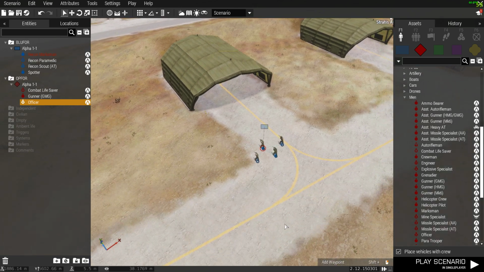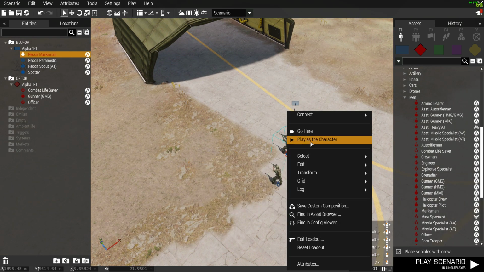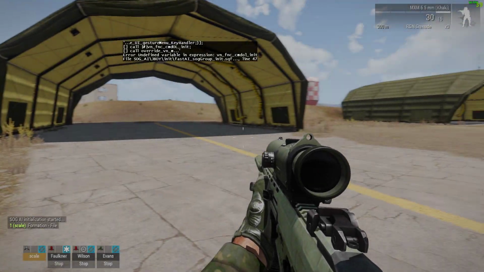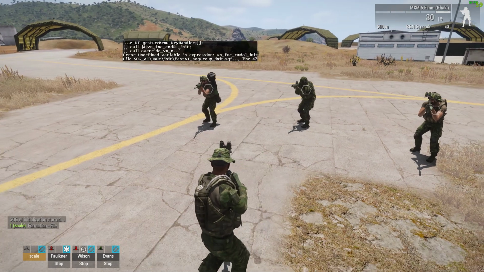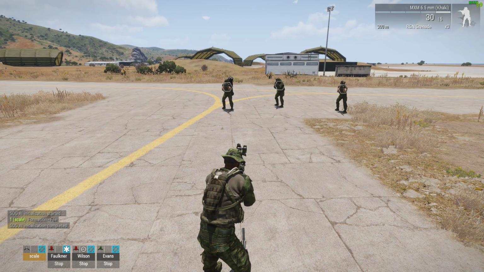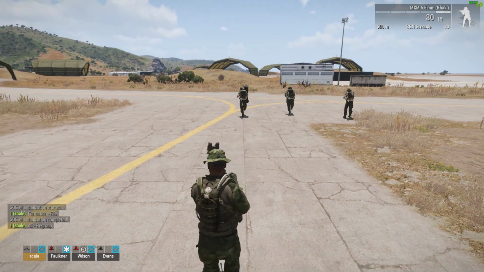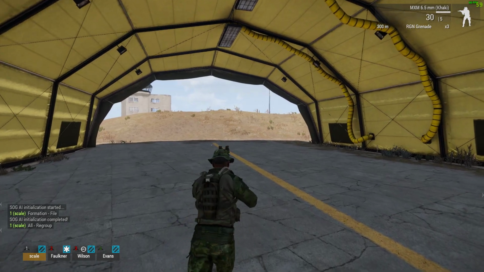Let's come back over here. Here's us. Now, what we can do is if we right click on him, we can play as the character. So we're going to click on play as the character, so he should appear as this fella. Now, I've got a few other mods running that are in error. That's what you can see, so don't worry about that. Now, what I can do is if I press the tilde button, which is to the left of the number one, I can say regroup. So they're all going to start following me now, hopefully, anyway. So let's head over to where these are.